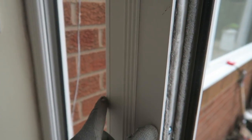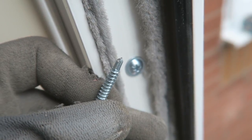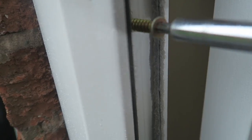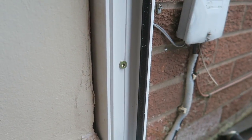When you're screwing two frames together like this, because they've got reinforcing inside, you need to use tap head screws like this. They've got a special head design for going through metal. All screwed up now.